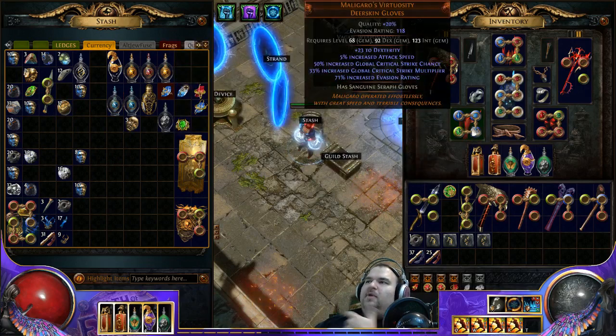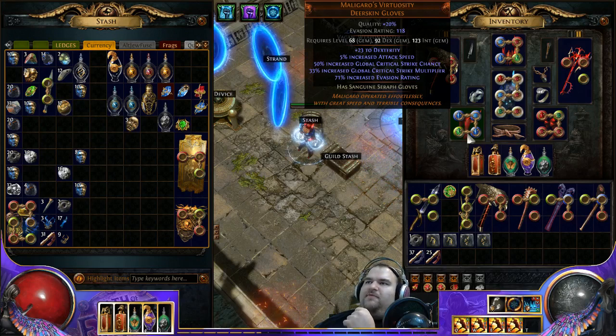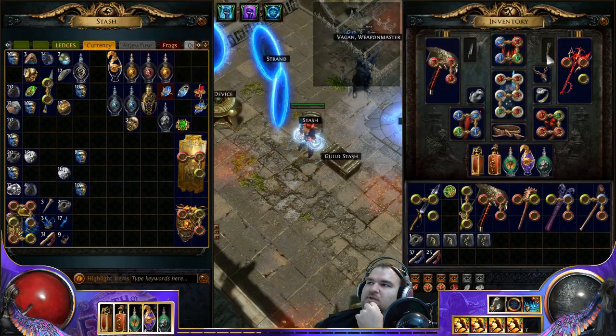I have a pair of Molagaros and a Rat's Nest. Like I said, the Molagaros I got really late. I leveled most of the way up with just attack speed on my gloves, I believe, and a Starkonja's helmet, Starkonja's hood, which gives you a very good amount of life, actually, and 25% critical strike chance.